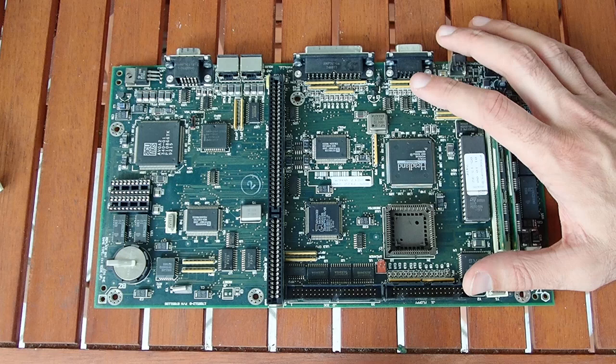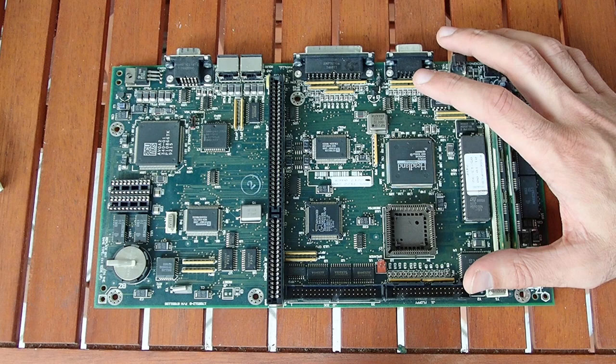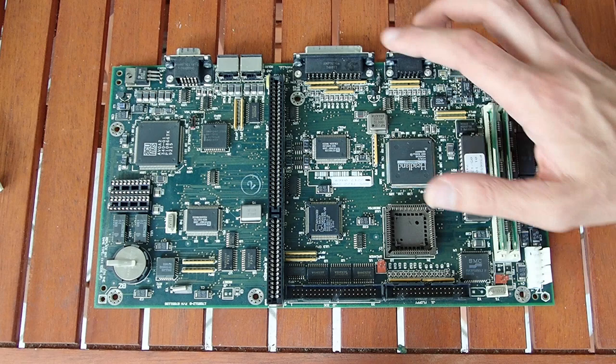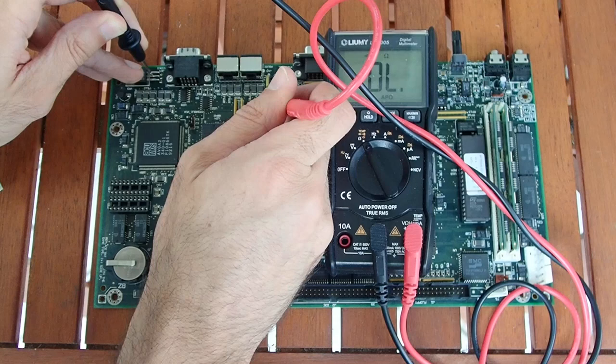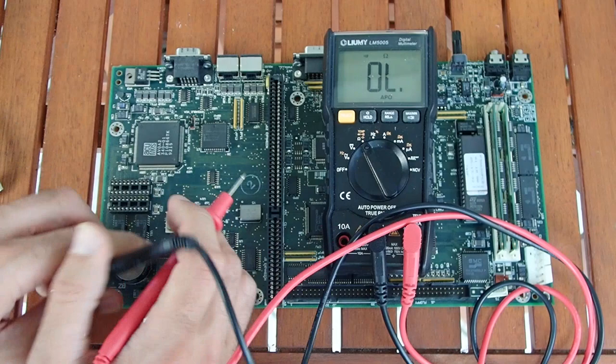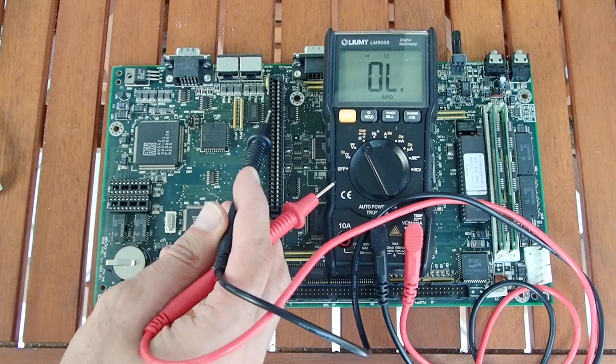This is the point where I'd like to correct one wrong assumption I made in the last part. Since the power supply doesn't deliver minus five volts, I thought that there is no minus five volt support in this computer. However, now where I took a closer look I realized something quite uncommon for PCs at that time. There is a voltage regulator directly on the mainboard which converts minus twelve volts to minus five volts and provides the needed voltage on the ISA bus as well. We have continuity between this voltage regulator and pin B7 on the ISA slot. So, as opposed to the assumption I made in the last video, we should be able to use ISA expansion cards which need the minus five volt rail.